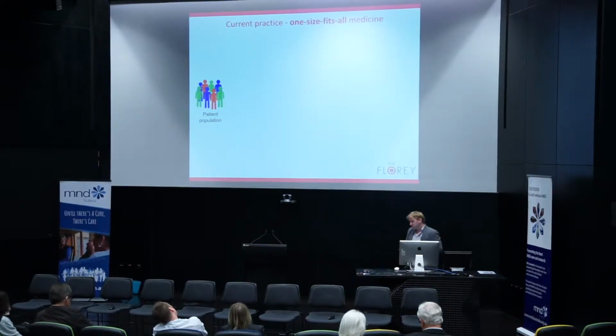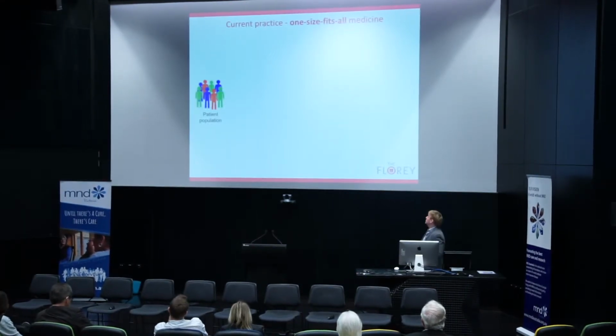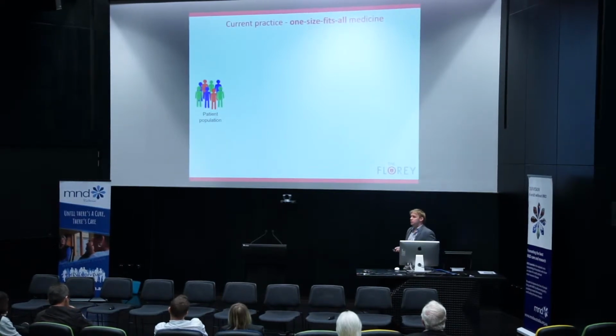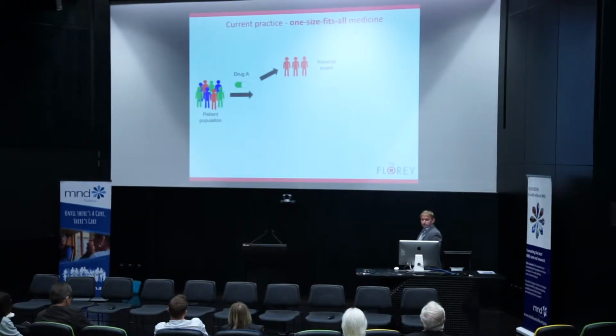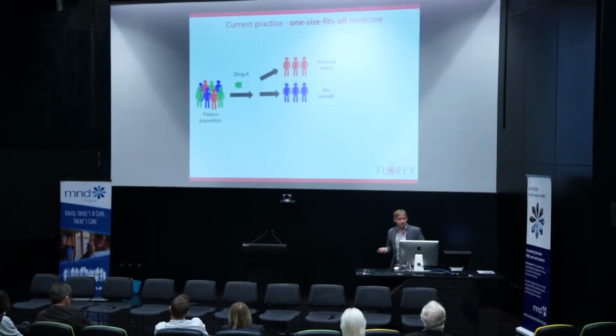And I just wanted to show this slide, and Dr. Maith has touched on this before, and I think one of the issues we have in the way we approach clinical trials is we assume this one-size-fits-all model. So if we come back to our patient population here, we have a mixed population of different forms of motor neuron disease. And what we will do is we will take one drug, so in this case, drug A, we will treat these patients, and there are usually 3 outcomes from this. So in some cases, you'll have an adverse event. So these patients will drop out of the trial, they cannot tolerate the drug. In the majority of patients, you see 0 benefit. There's no clear clinical benefit. But perhaps in a subset of patients, there is a benefit. So this is the green subgroup here.